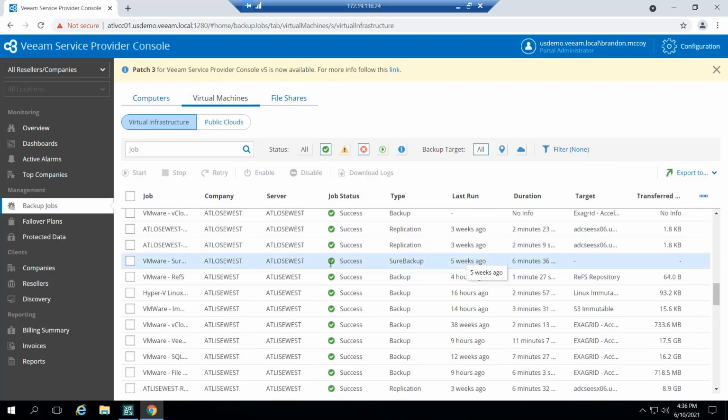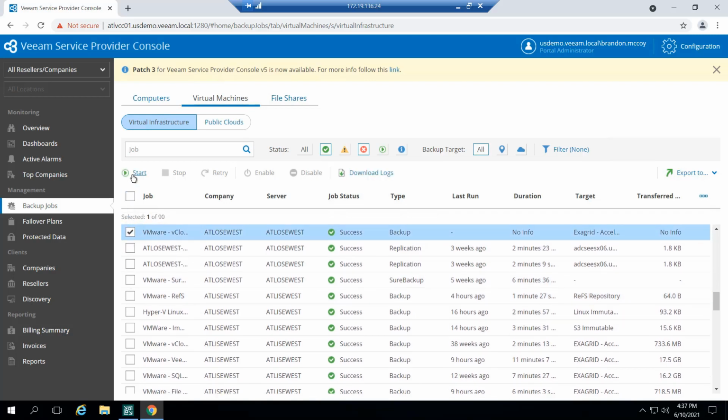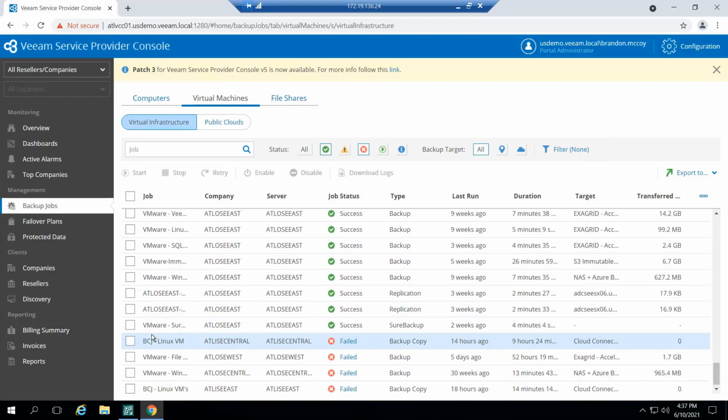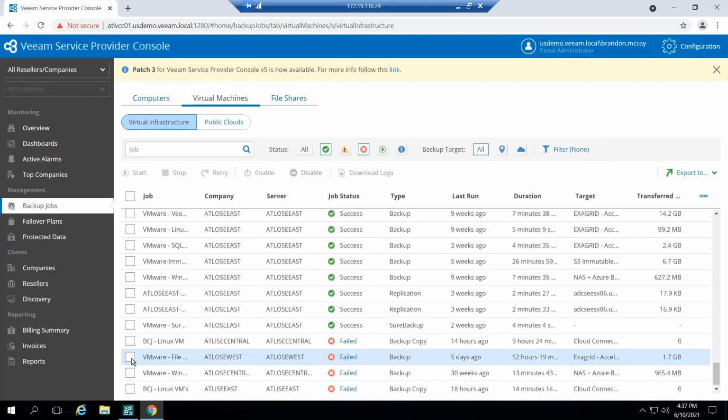Now, in terms of management, there's light job management here. I'll be honest, all the heavy lifting will need to be done from the Veeam server itself in terms of adding new virtual machines to the job, editing the schedule of the job, changing the location of where the jobs are going. But I could, for instance, click on a job and start it. I could go to a failed job and I could retry, or I could disable a job, any of those types of things. Those are some of the light job management activities that you can do from this section.